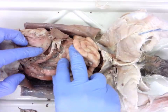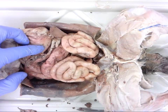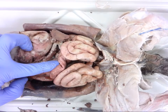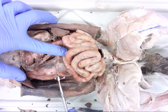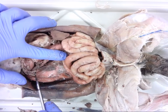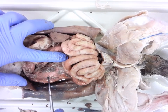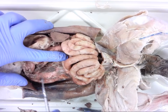So right in, if I can get a good view on the camera there, the small intestine is this structure right here. We can move this out of the way a little bit. This structure here is the first part of the small intestine, and right beside it we have the pancreas. And the pancreas is C-shaped. It follows along that intestine, and it varies in color from one to the other. This one's sort of pinkish.